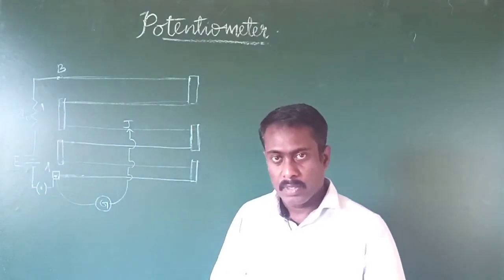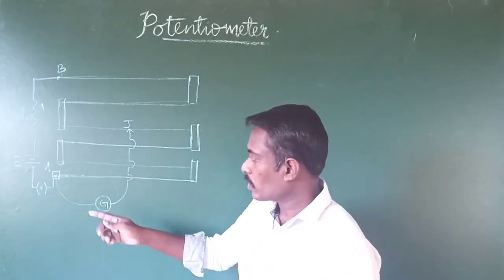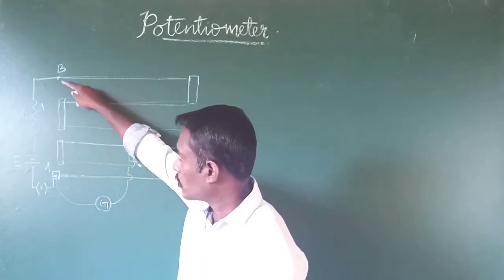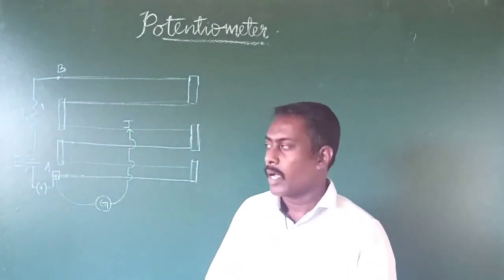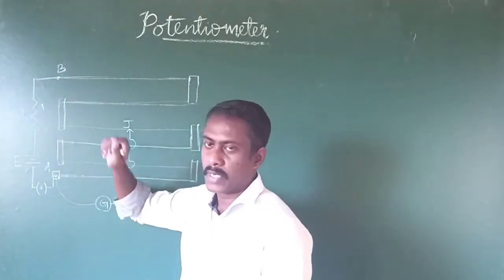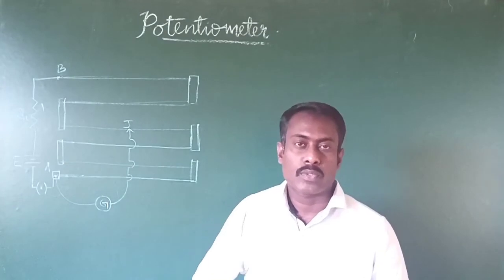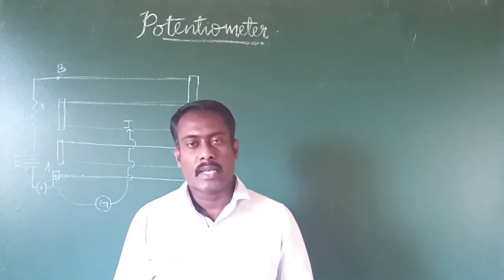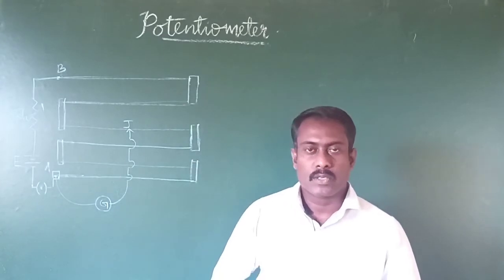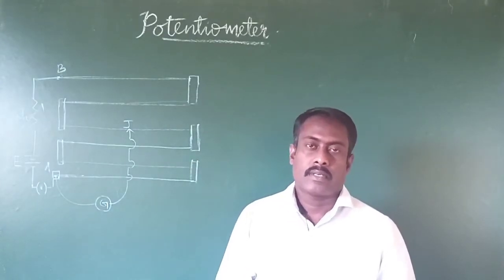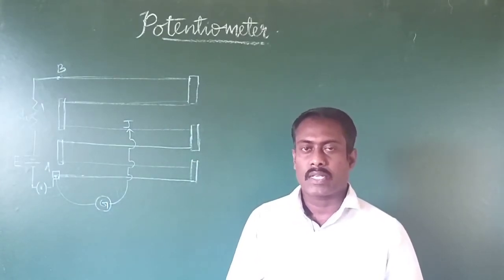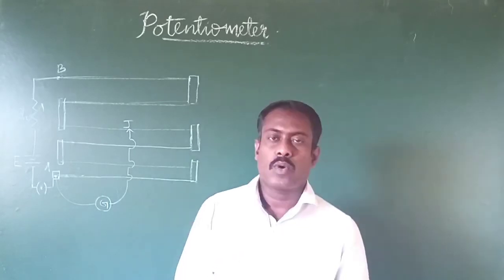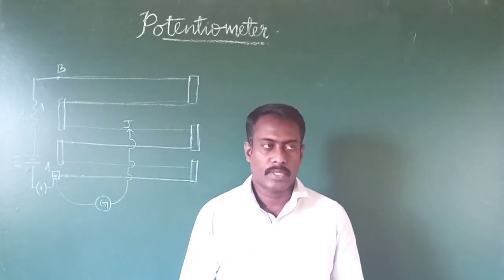Suppose we are measuring the potential difference across points A and B; both will reach the same potential, so no current will flow at that time. Therefore, it gives an accurate value for the potential difference across two points, or the EMFs of two cells when they are compared. What are the main components of a potentiometer?